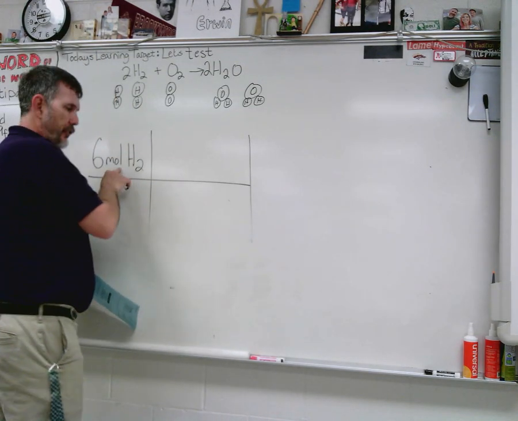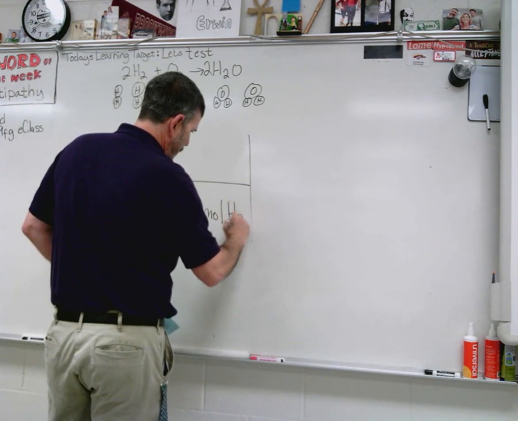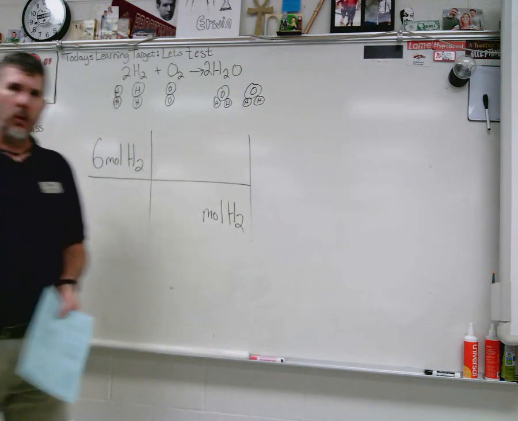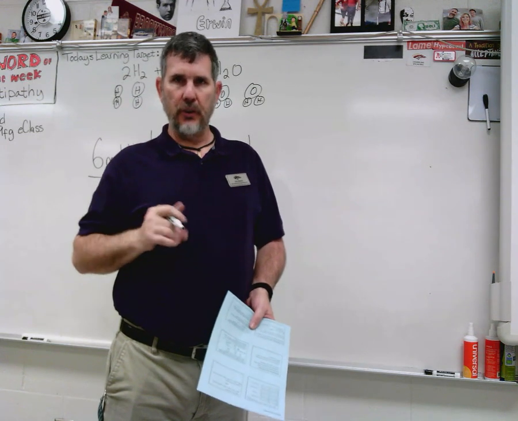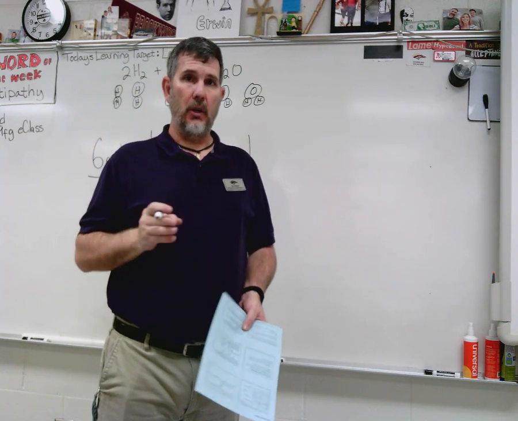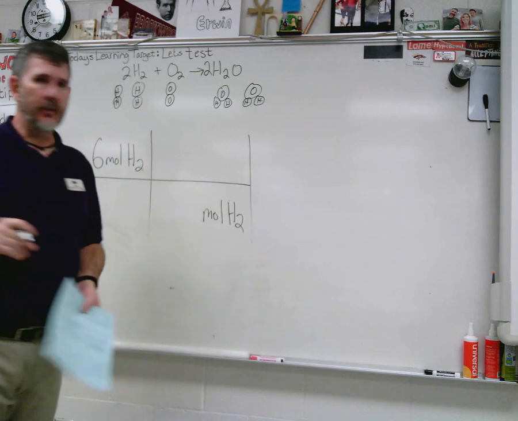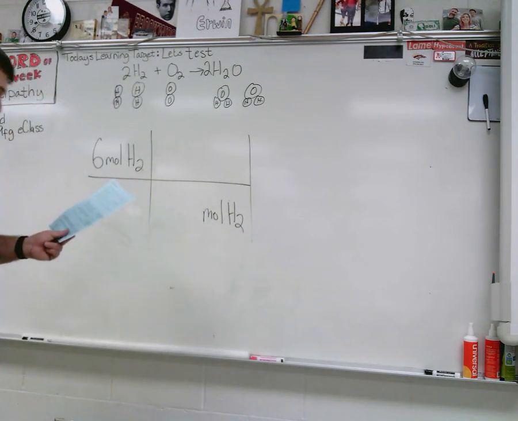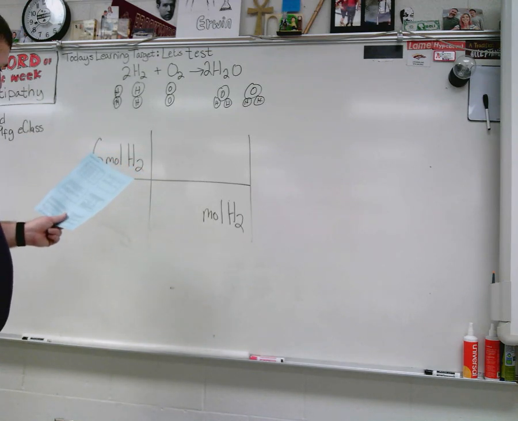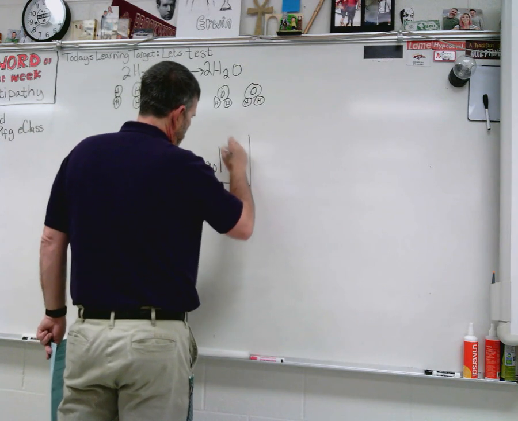Moles of H2. Now we have a bad habit we have to ditch because we're so used to writing 1 mole every time. Now we're converting moles. You will write 1 mole when it's under grams or under molecules or under atoms or anything like that. But here we don't do that anymore. Now we're doing mole conversions. So what are we converting to? We want to convert to moles of oxygen. Moles of O2. That's the units of my answer.